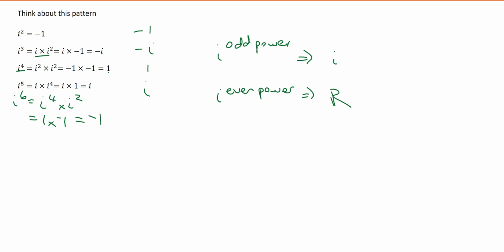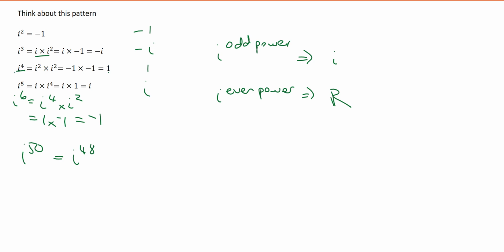And so you can do all sorts of things on there, and it does get a little bit confusing at times. But to find i to the power of 50, how would you do that? Well, it's either 1 or -1. Yeah, but which one? It's -1. How's it -1? Well, i to the power of 48 would be 1. Why would i to the power of 48 be 1? Because it's a multiple of 4.